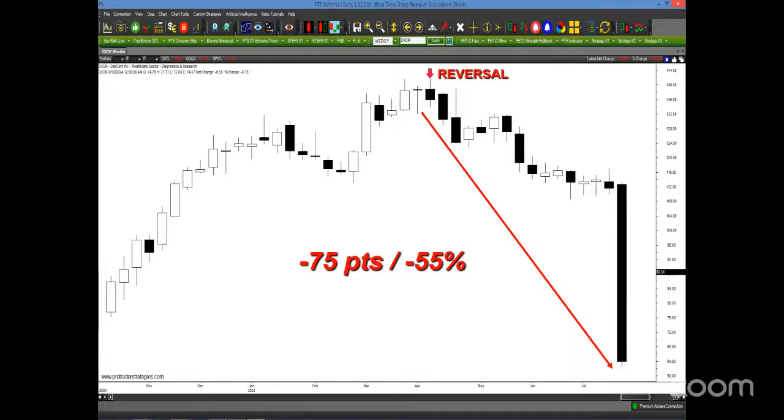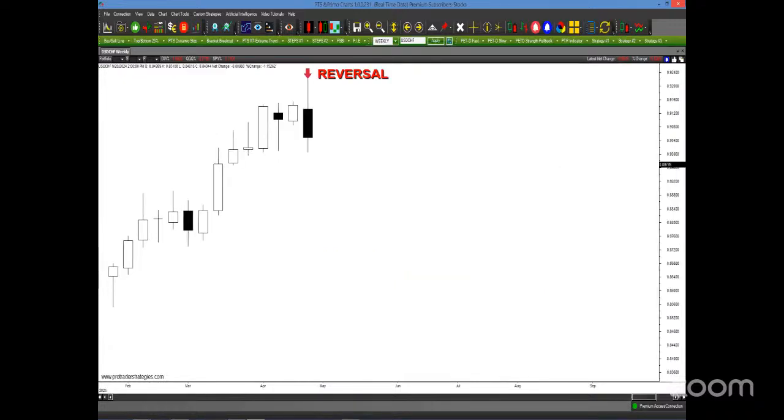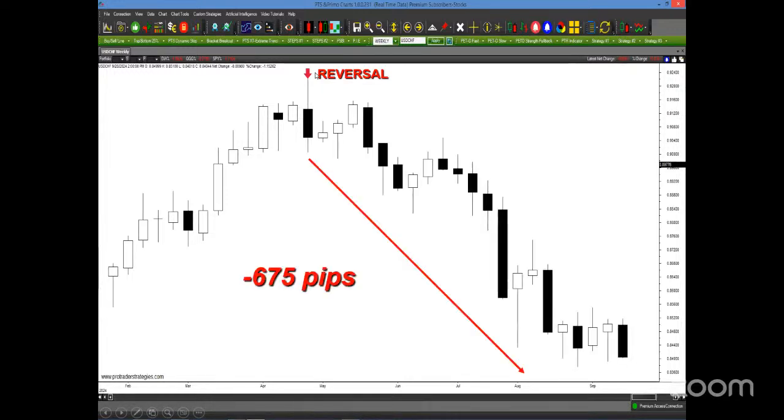It could help you in trading either in weekly bars, hourly bars, it doesn't matter what time frame or what market, because now we're looking at a weekly chart of the Swiss franc. Once again, the currency pair is headed higher. Every day you check to see if maybe a reversal is setting in. None were generated until this bar, the highest high so far. And look what happened. It fell 675 pips. That's nearly $700 per unit.